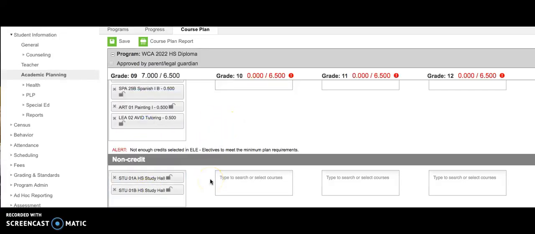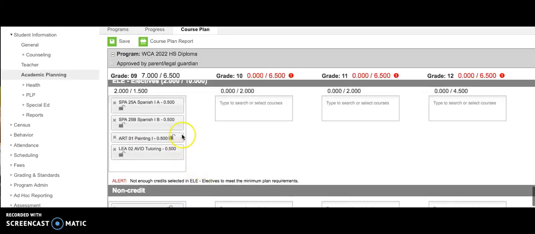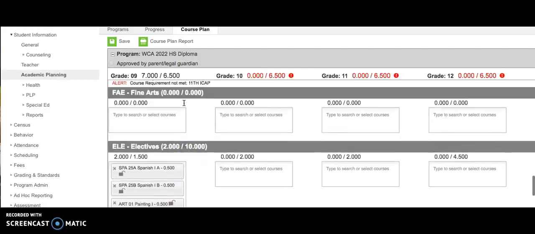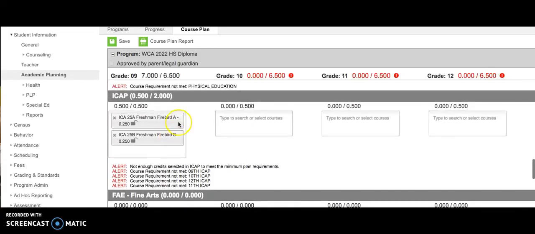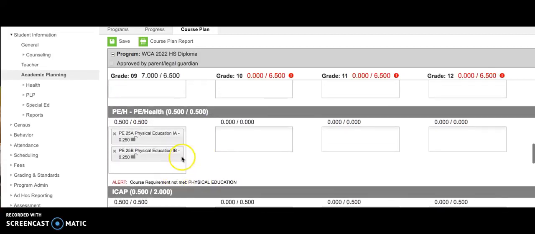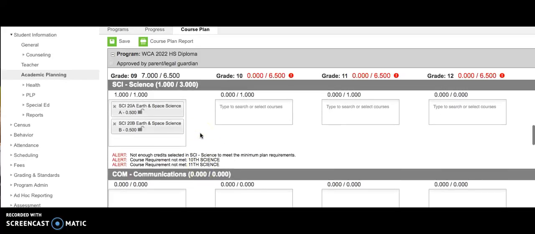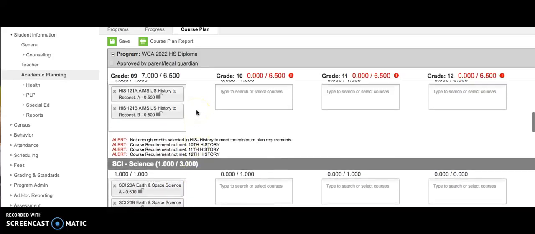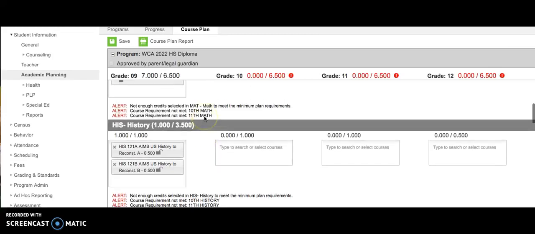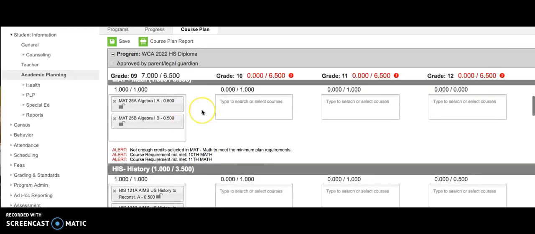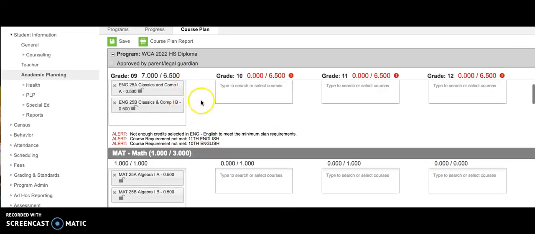So a good way to double check that you have completed or that you've chosen all your classes is just go ahead and count up these boxes. So we're going to go in reverse order, see how many boxes we have, and see if there's something that we missed. So we've got 1, 2, 3, 4, 5, 6, 7, 8, 9, 10, 11, 12, 13, 14, 15, 16, 17, 18.